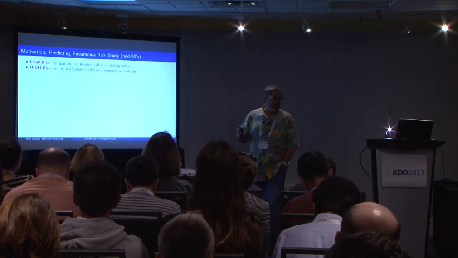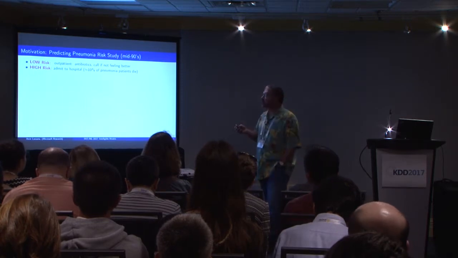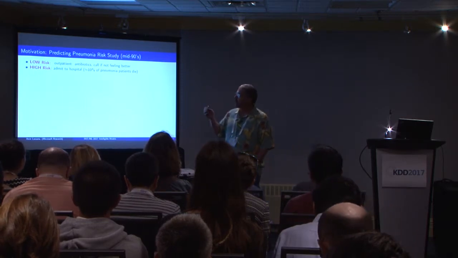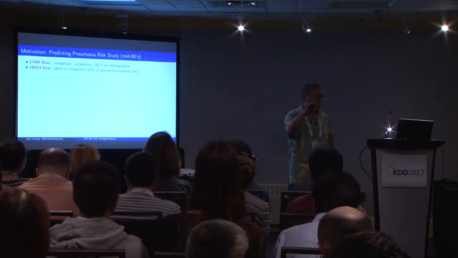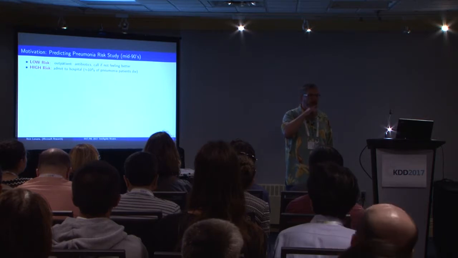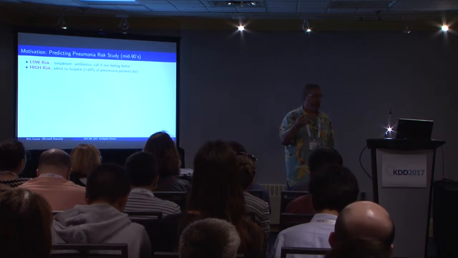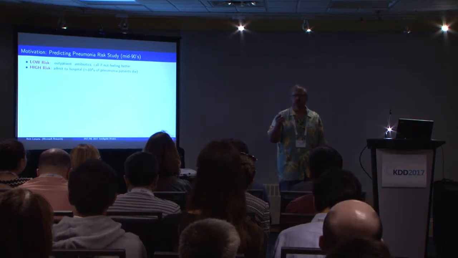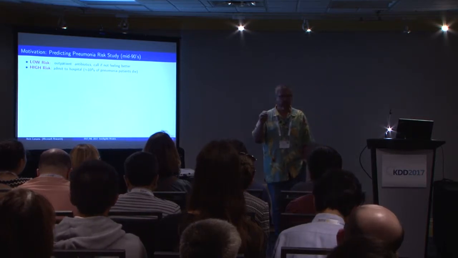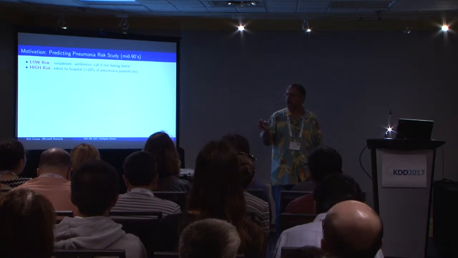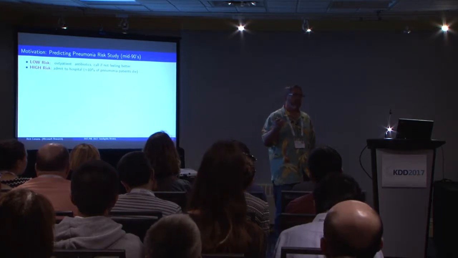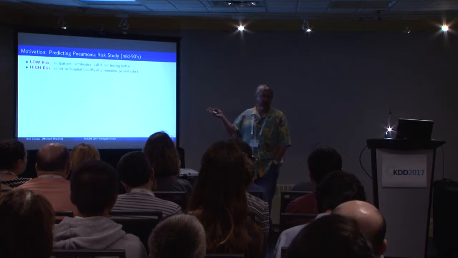Back when I was a grad student at CMU in the mid-90s, I got asked to be part of this study where, everyone in the room, you have pneumonia, okay? You've already been diagnosed with pneumonia. And the goal is for us to try to predict if you're high risk or low risk. If you're low risk from pneumonia, the proper treatment really is sort of chicken soup, antibiotics, call us in 3 days if you're not feeling better. You don't want to be in the hospital if you're low risk, and there are effective treatments for you as an outpatient. But if you're high risk, you absolutely need to be in the hospital.